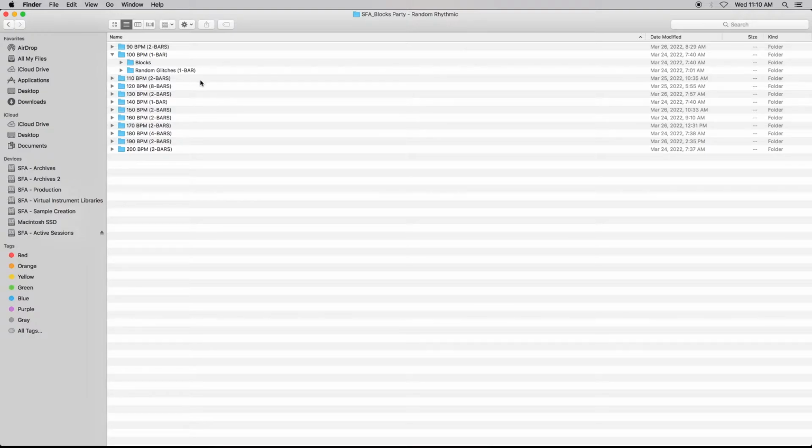So when I'm going through these as well, I'm not going to show you every single glitch because basically they're all randomly generated and you get the idea. You hear a couple of them. They're basically the same thing throughout every tempo. But I will play a little bit just so you guys get a little bit of an indication of what those sound like as well.